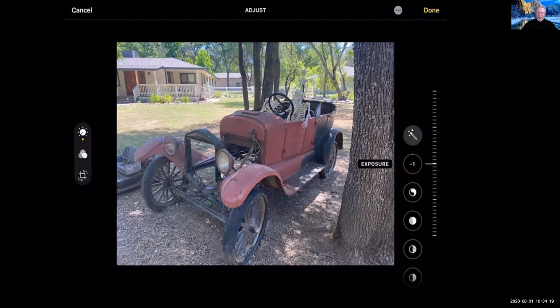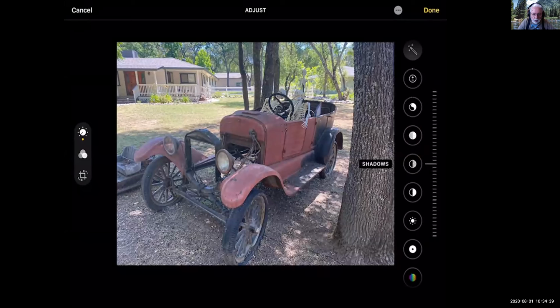Next one is brilliance. These are a little bit of nuances and there's some adjustments there. So I'll just go ahead and take it back to square. And then here's highlights, shadows. Now shadows, you'll notice here I can bring those trees out a little bit, or look on the porch, or make the door a little bit brighter. So different things like that.